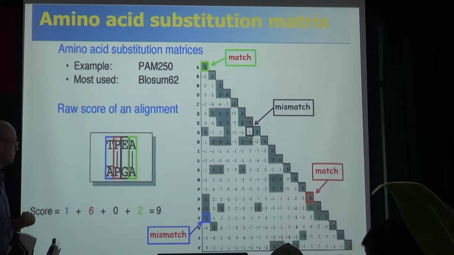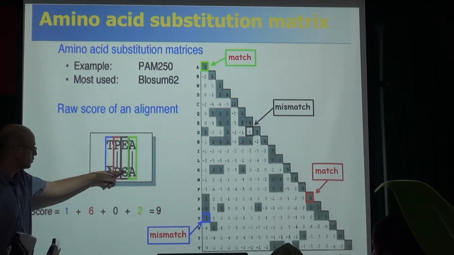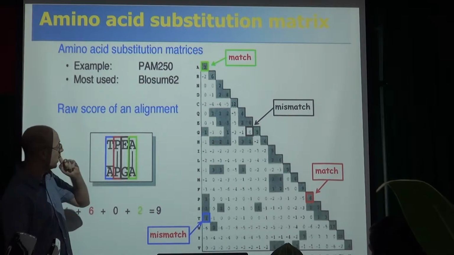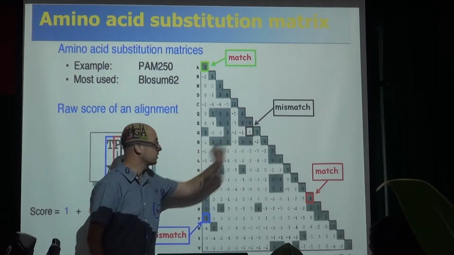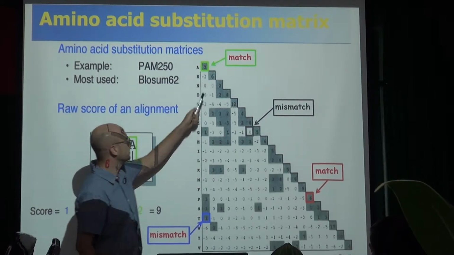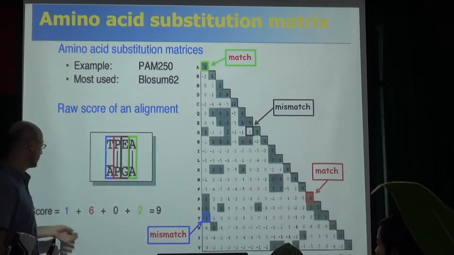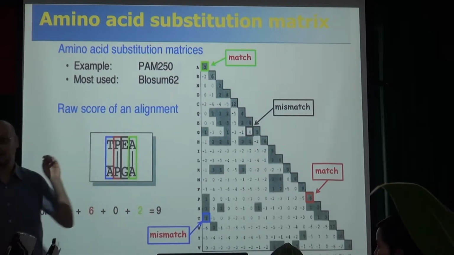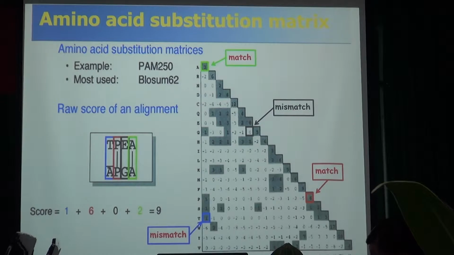You give it 6. E and G, another mismatch. You go to E and G, the score is 0. And A, the score is 2. Count them together, 1 plus 6 plus 0 plus 2, you have 9. That is the score of this alignment.